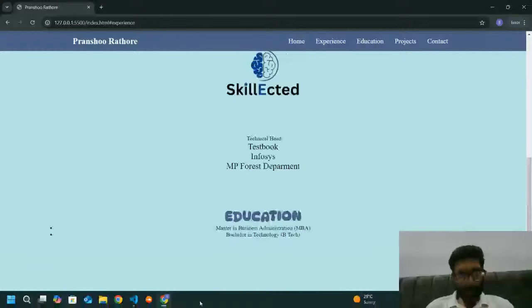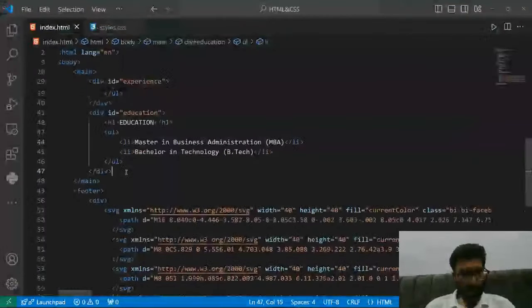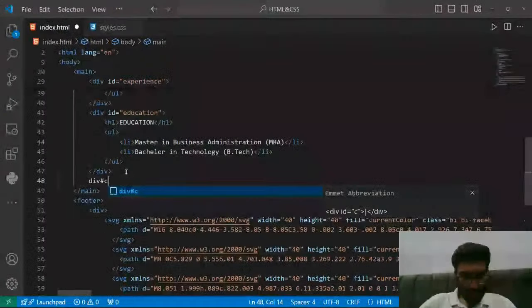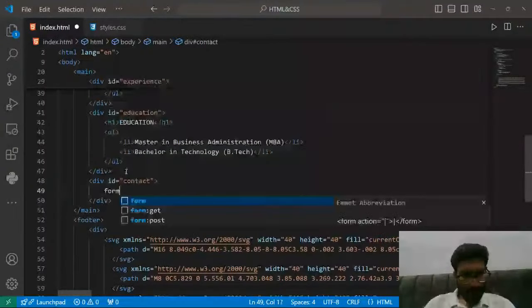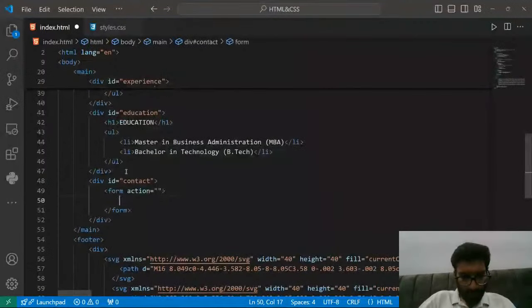Projects and contact form. So for making one contact form, let us make the contact form. So div hash contact. Here you can make one form. Inside this form we need labels. Label for what we need: name, who wants to contact us.